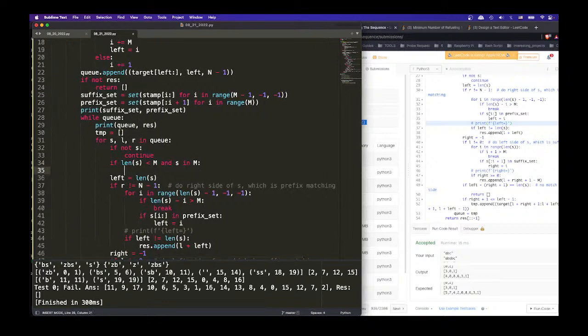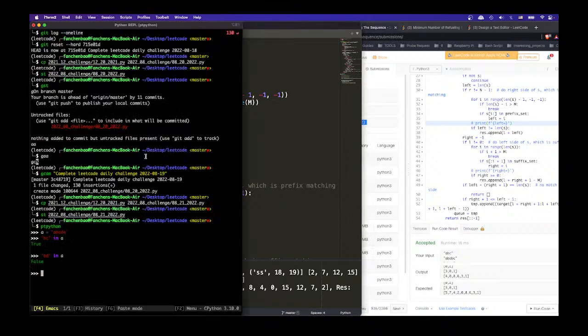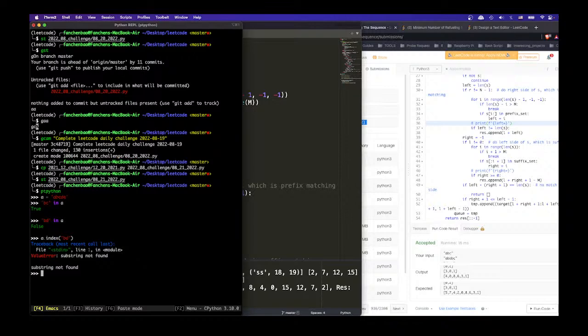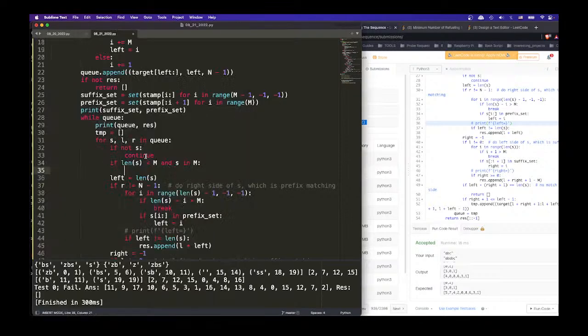So say if S is in M, maybe we can just call index. Oh, substring not found. If S is in it, then we just put a stamp like that.